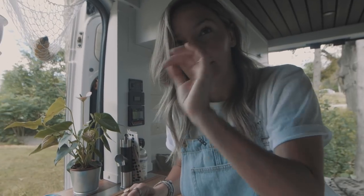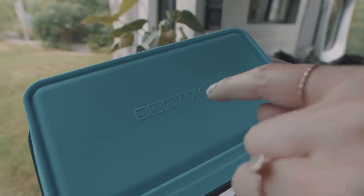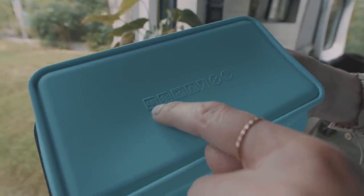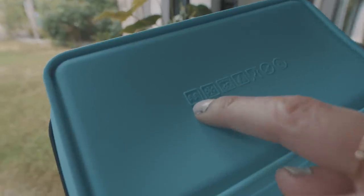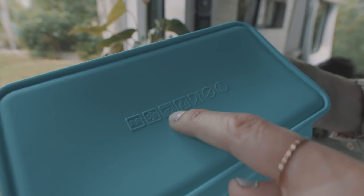Now, what I just discovered like a minute ago, you know what that means? Dishwasher safe. You can put utensils in there, but you can't cut them. I don't know what that means. I guess you can put them in waves. No, you can go surf with it. You can go surf with them. Yeah. You can go in the snow with them. Yeah. I think that's a dishwasher.